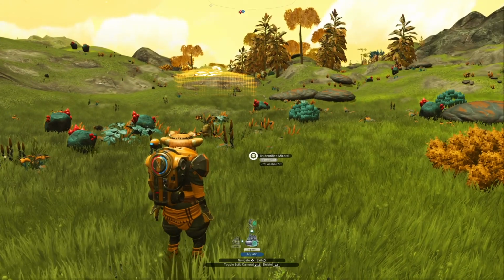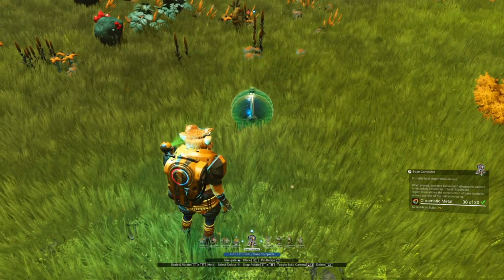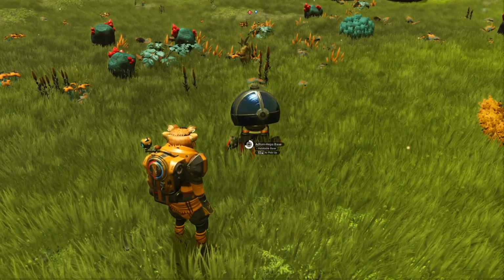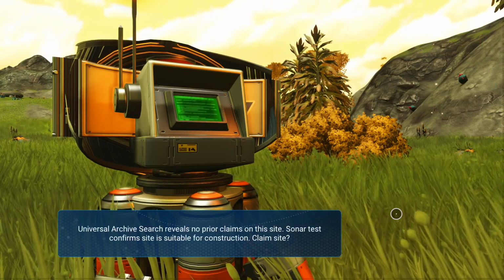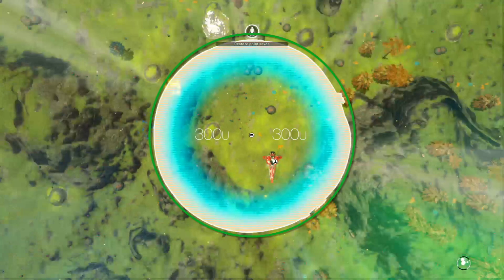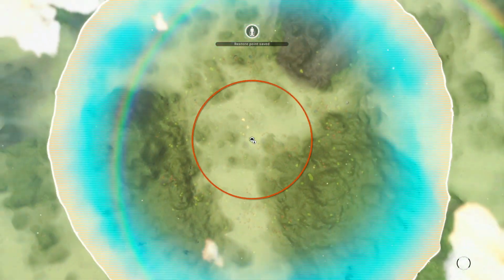When you locate the perfect spot for a base, you cannot start building before you plant a base computer first. Once the base computer has been set and the site has been claimed, that will be the center of the buildable area. The standard range for a base is a radius of 300 units. However, with a simple technique, it is possible to extend that area to 1000 units.